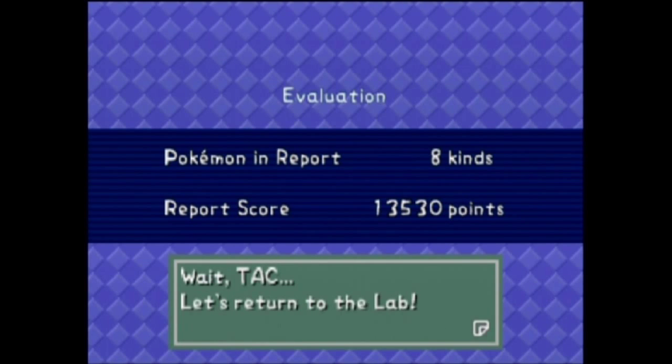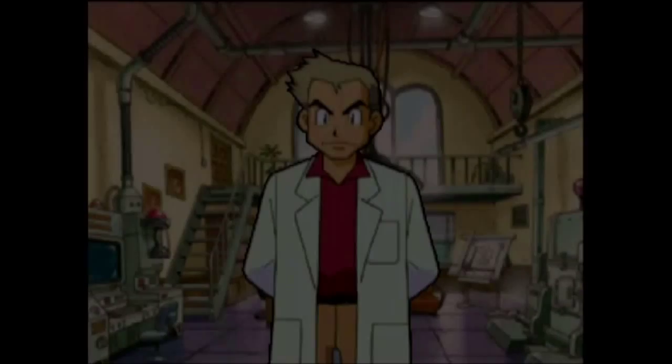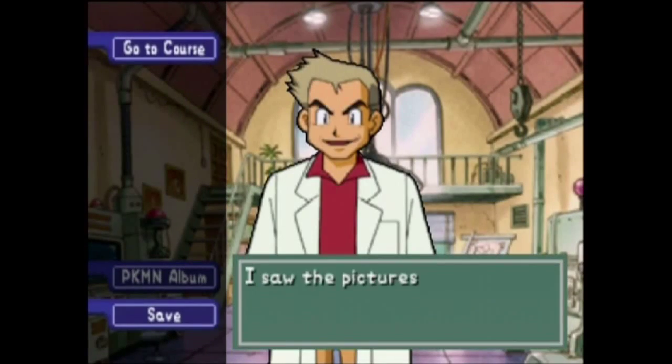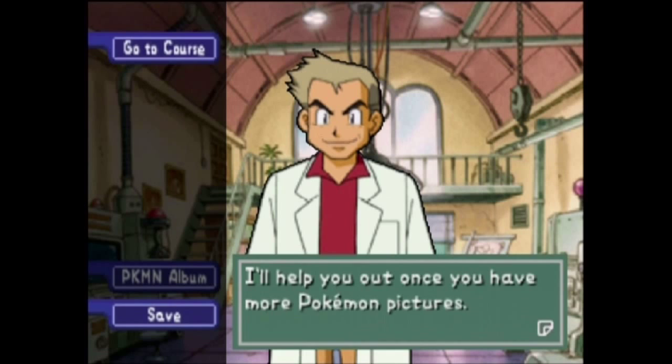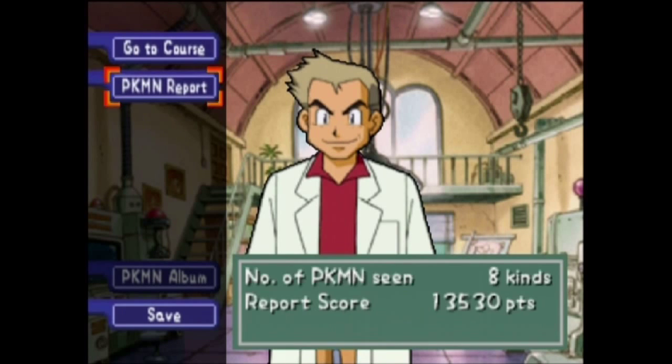But here's the score. We have 8 kinds of Pokemon. There's our total score, which adds up throughout the game, and we report back to Professor Oak, and then he tells us if we did a good job or not. So yeah, that's how the game works. Pretty simple, but it's a very fun game. I really love this game, and it feels great to play it.